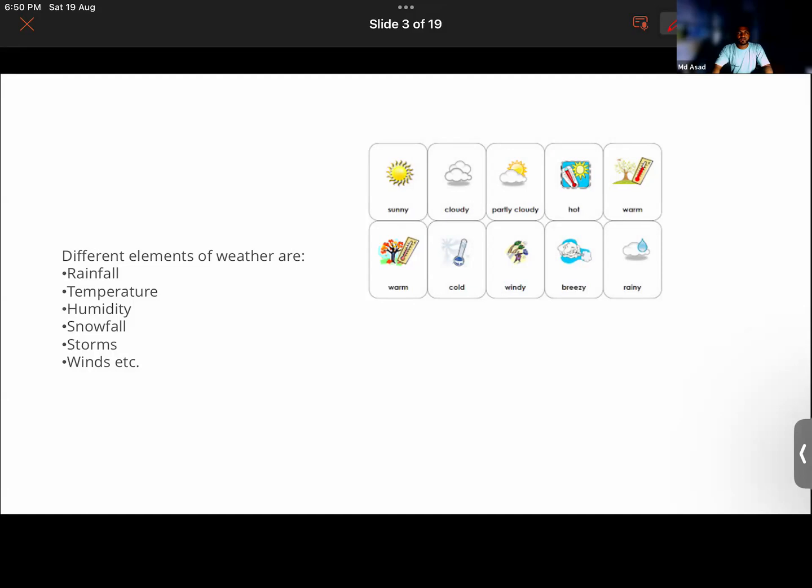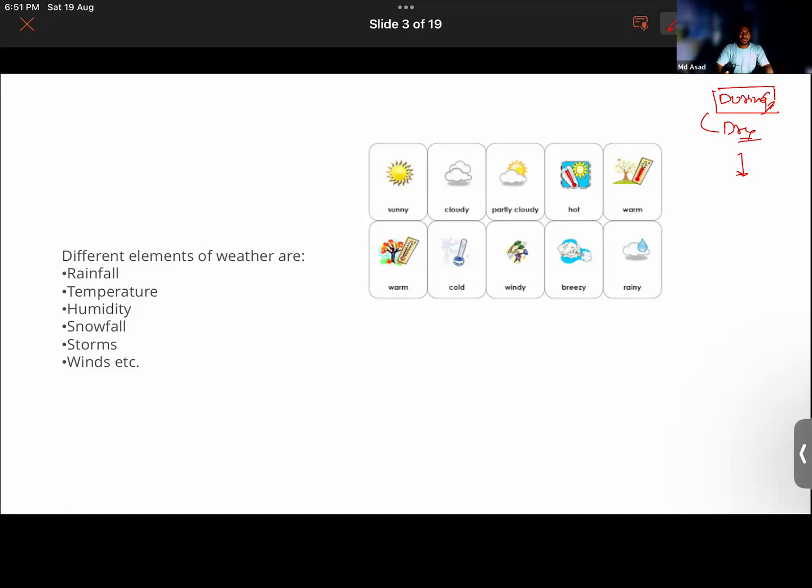Getting it here? Answer me this question: why during winters does our skin get dry? Our skin becomes dry during winter. Why is it so? Because as the temperature of air is lower, its capacity to hold water vapor decreases. So there is a direct relation between the temperature and humidity.